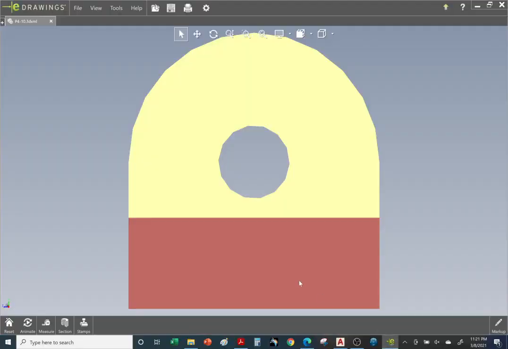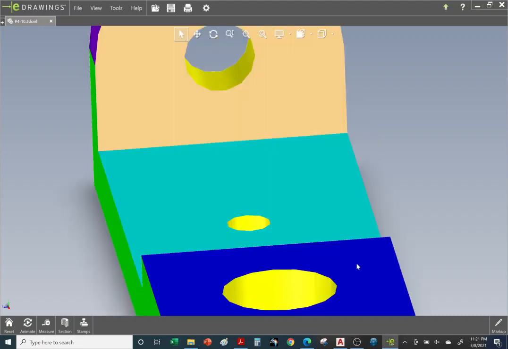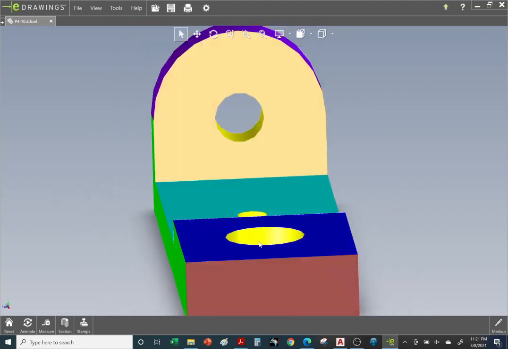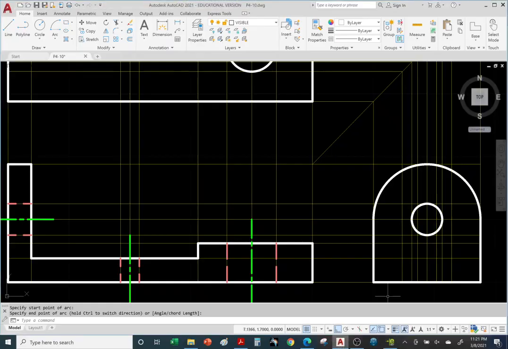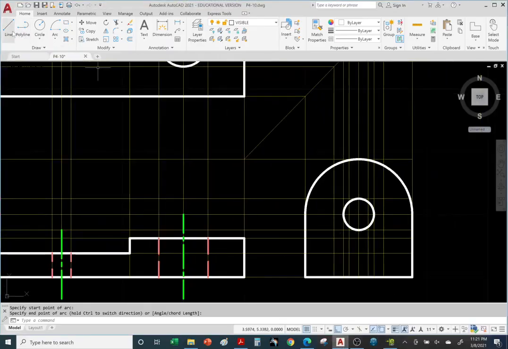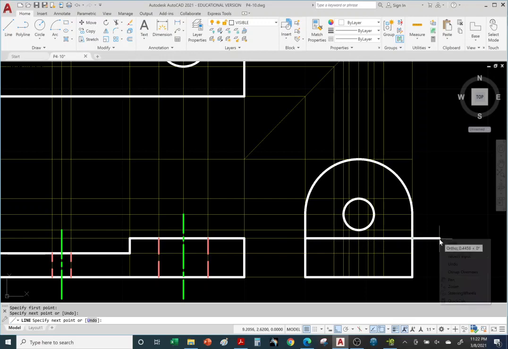All right, so let's go back. Okay, looks good. Notice it's sharing the same center as the circular hole. Okay, they are concentric. Then we have this object line, right, for the top of the blue surface. Okay, so let's take care of that object line. Okay, so line command from this point, go across to the side view, and right click enter, there it is.